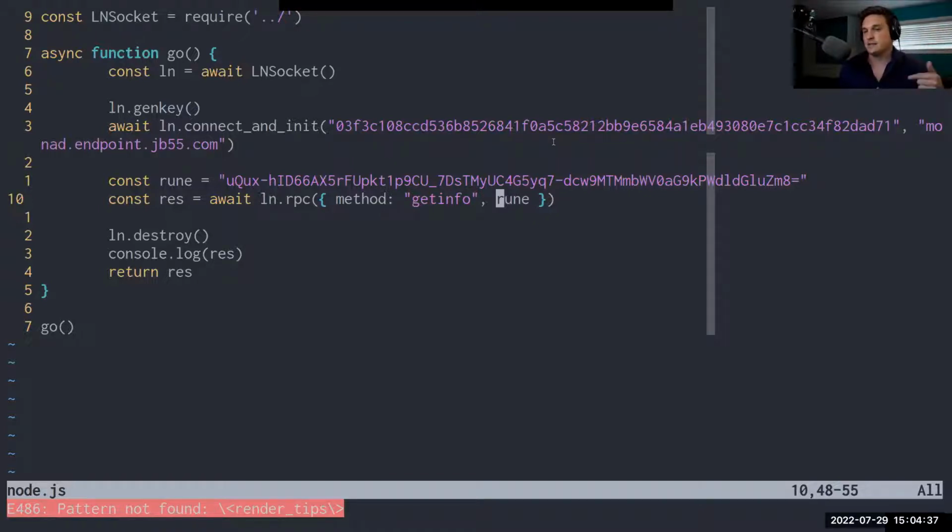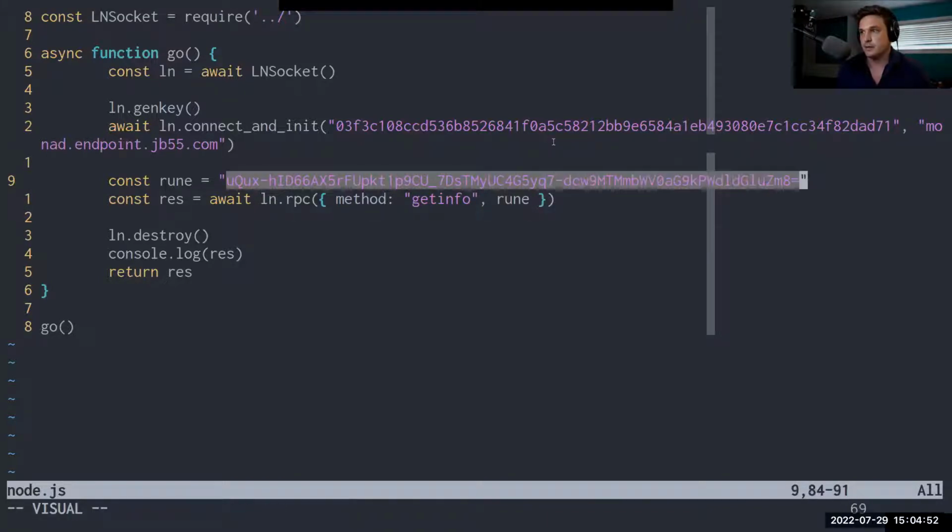And inside that packet is simply a JSON RPC. I don't even know if it uses the format of JSON RPC. It's literally just a piece of JSON that gives it the method, the parameters, which you can pass in here, and then the rune. So the rune's really important, which we can talk about in a second.